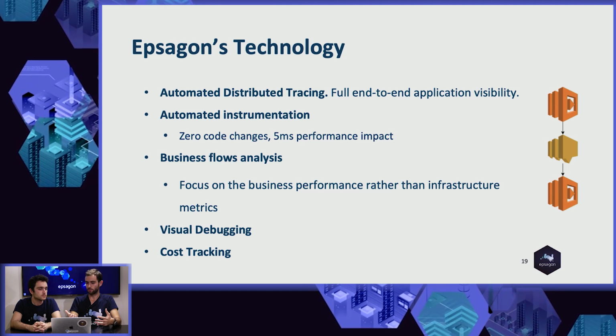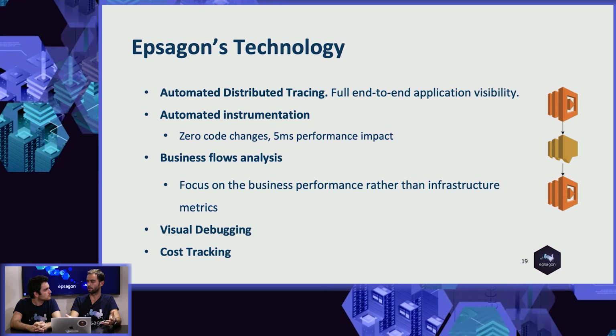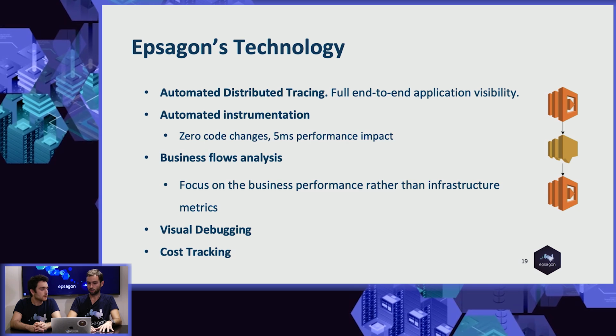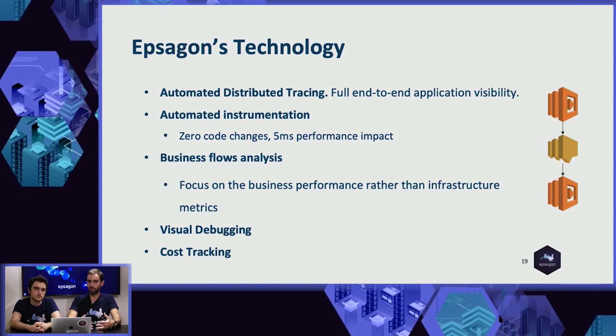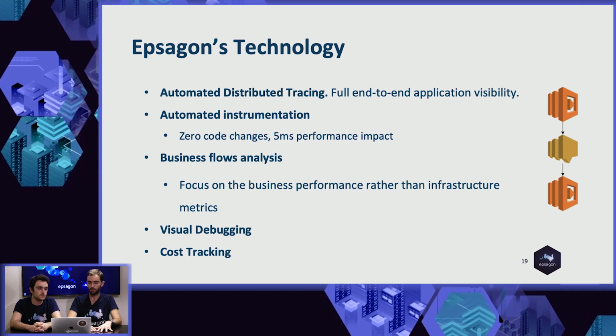So even if, for example, we see a Lambda push a message to an SNS, which triggers another Lambda, I want to see it in the same place rather than in two different traces. Also, the automated instrumentation is very important because, as we saw in open tracing, you don't want to manually instrument each and every event or each and every invocation. You want it working out of the box.